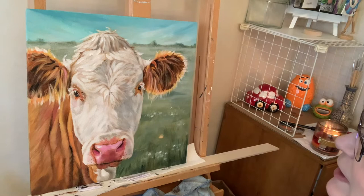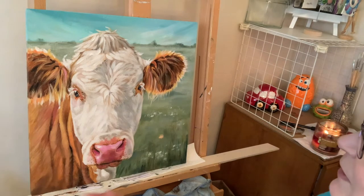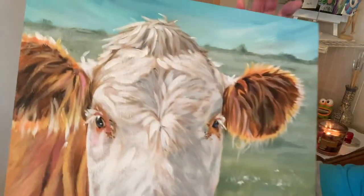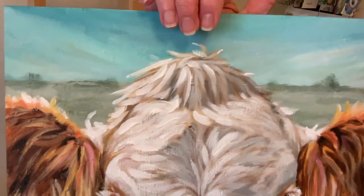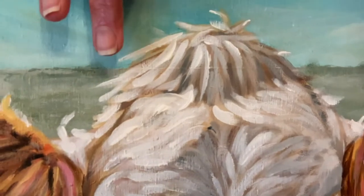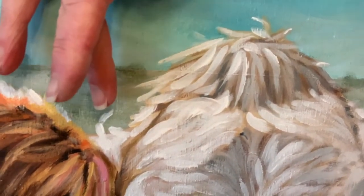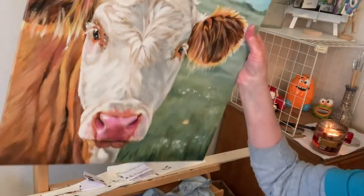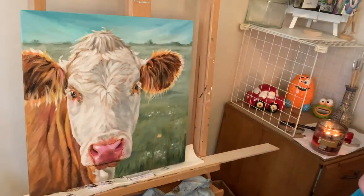This is where you just paint and play and do things you like. It takes a little practice and a little bit of experience. But I tend to have too many of these brush strokes, and I think it gets a little too busy. But then if you think of Van Gogh, that's all he did, these little brush strokes. There's a fun one right there. You could have them all over. That works too. There isn't really a right or a wrong, and that can be frustrating for people. It's just really what you like and have fun.